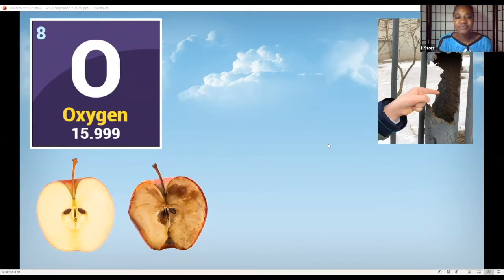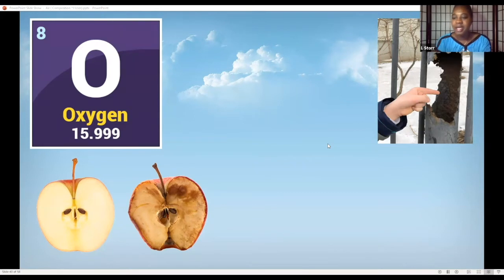Remember we said with rapid oxidation, this is like a fire. The minute you expose oxygen on it, the fire increases. With slow oxidation, it's like metal, or we said it's like our fences in our yard. It takes a longer period of time, but over time it starts to rust and corrode from being exposed to oxygen. So very good, Cindy.